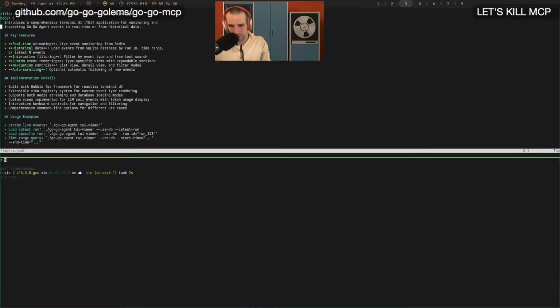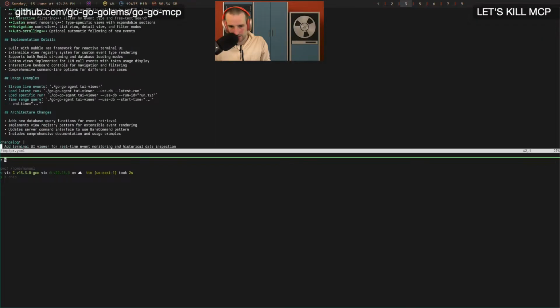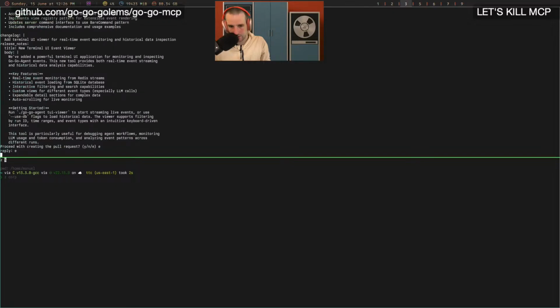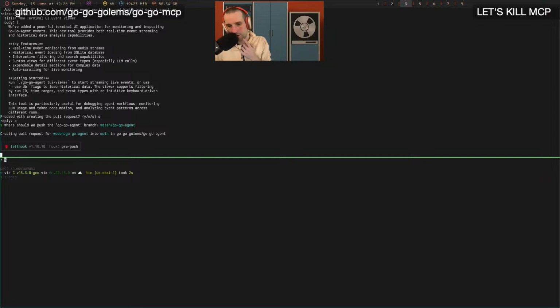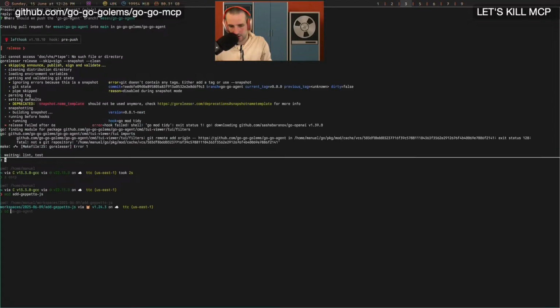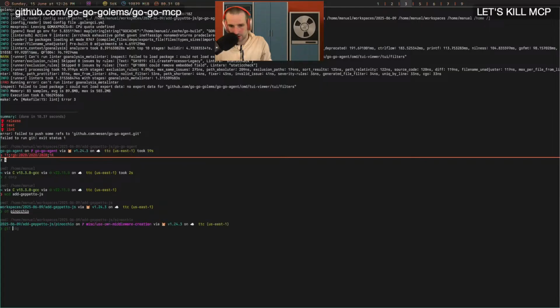We've added terminal for monitoring. That's so wild. I have no idea that I added this. And add Geppetto.js, and then here it was in Pinocchio, right?